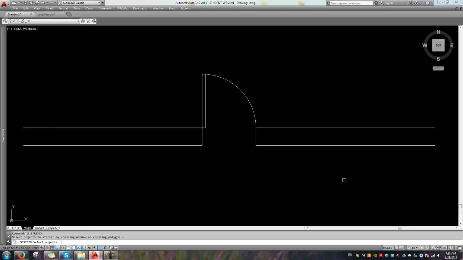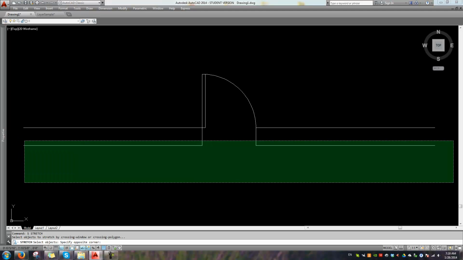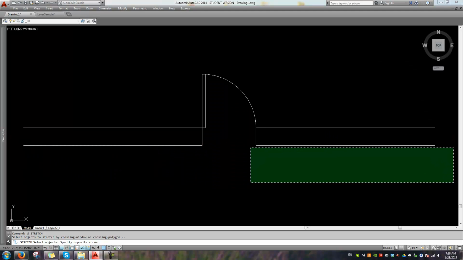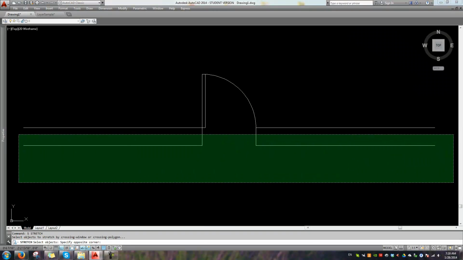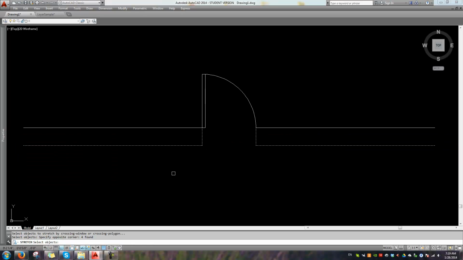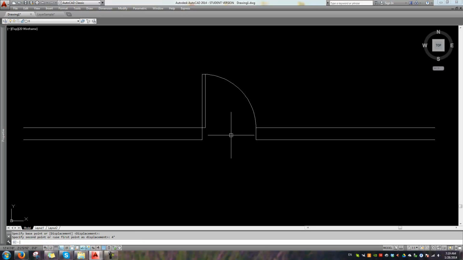So S, space. It is important you start from the right bottom corner. So click on the point that's on the right bottom corner and go to the left top. But it is important that this window should enclose 4 points. 1, 2, 3, 4. So draw a rectangle that has these 4 points in it. Click and space. Click on some random points and draw upward and give 4 inches space. So these walls are now thinner.